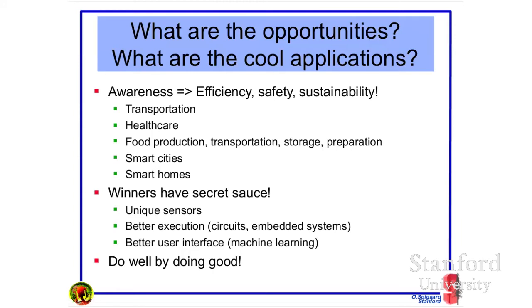We really need to solve the big data problem by having machines take that over and present us with information as opposed to data. But maybe the most exciting thing about the Internet is that it can affect us in so many positive ways. If you work on this, you have so many opportunities to do good. Now, if you also do well, that's okay. But I think that doing good is really what makes me excited about the Internet of Things.